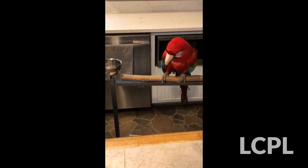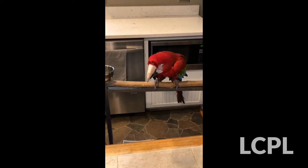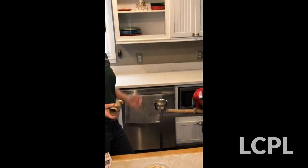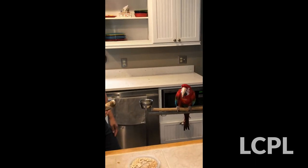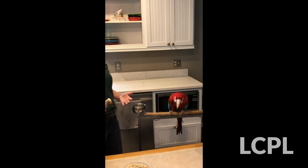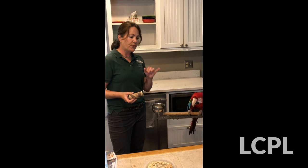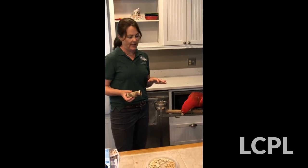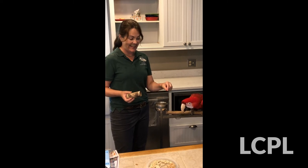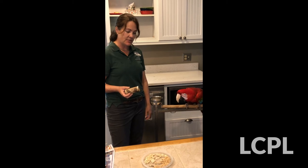We'll save that for later, which is okay - again it's totally about what they enjoy, that's the reason we do it. So we'll save one of these for later when he goes back into his habitat, so he can have this for some time when I'm not working with him. The blueberry obviously was a hit! We do love all the different fruits - fruits are great too because these guys tend to peel all their fruits. Even a blueberry - he will get the skin off of that. A grape - he'll get the skin off of that too, so that's certainly something we try to use with him.